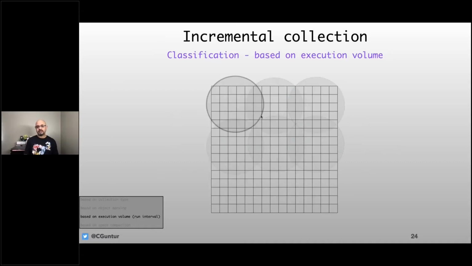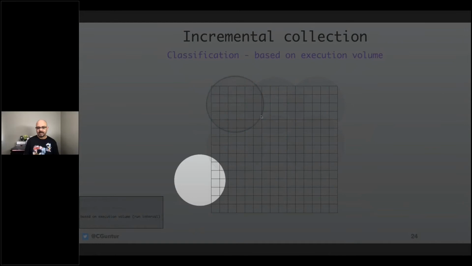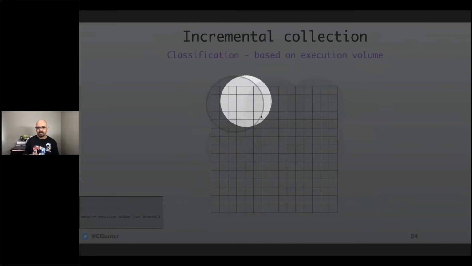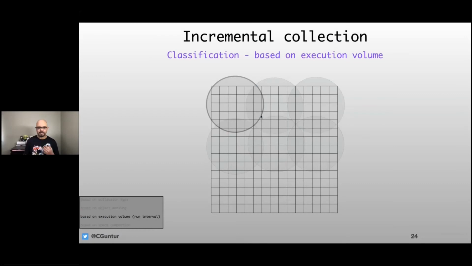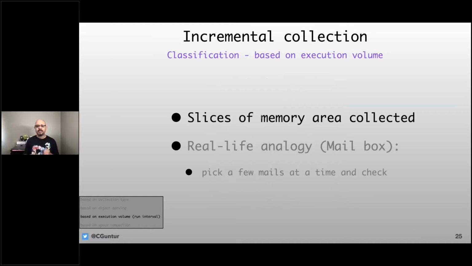The other kind of collection is an incremental collection. In an incremental collection, instead of scanning the entire memory, you scan a section of the memory. You pick up a region, a section, a zone, whatever you want to call it, and you're only processing that particular region. And in this case, since you're only working on slices of memory, it is deemed to be more efficient.